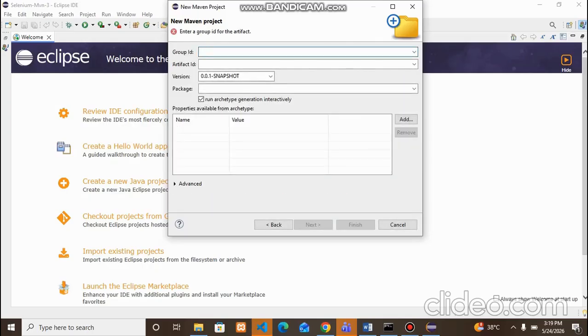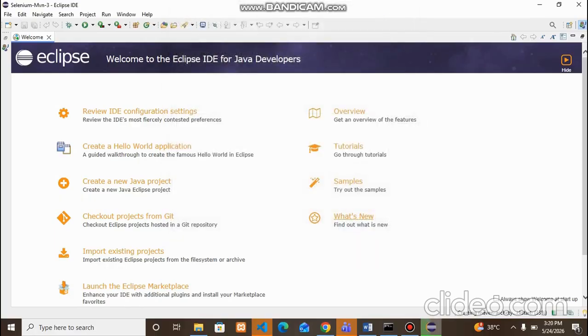So I am giving com.seleniumautomation for the group ID, and for this artifact ID I am giving testproject. The same values are selected as the package here, and we can finish it.